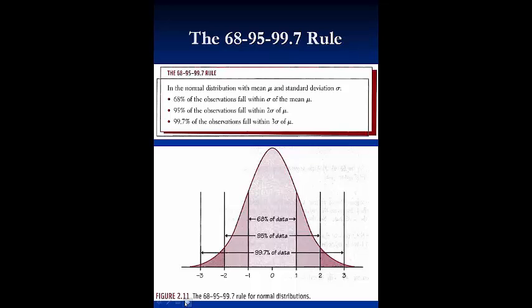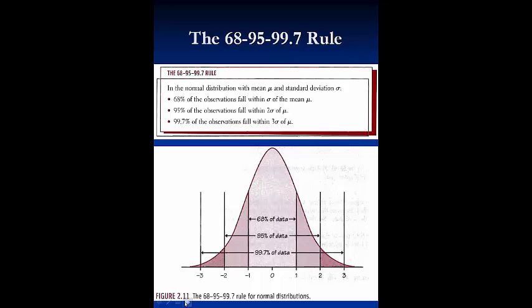So in a normal distribution, if we go out one standard deviation, then 68% of all the observations fall within that one standard deviation to the left and to the right. So it's a total coverage of two standard deviations, but it's one to the left and one to the right. And that means that 68% of all of the people that we survey would give that particular answer. Or if we did an experiment, 68% of the answers we're looking for would fall into that interval between -1 and +1 standard deviations from the mean. And so what we see is that it becomes very predictable at that point.